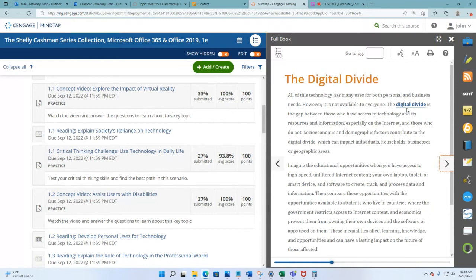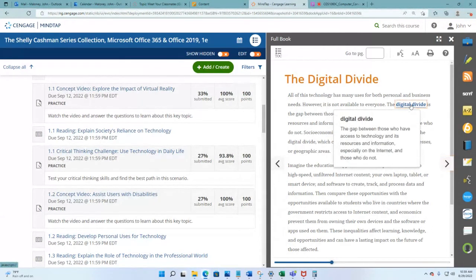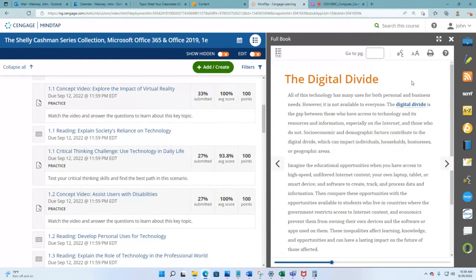And it's absolutely horrible, the digital divide that these people are dealing with. It means they don't have the advantage. So if you click on digital divide, the gap between those who have access to technology and all the resources and information, especially on the internet, and those who do not. Well, those who do not is the bigger number. It's not as big as it used to be.